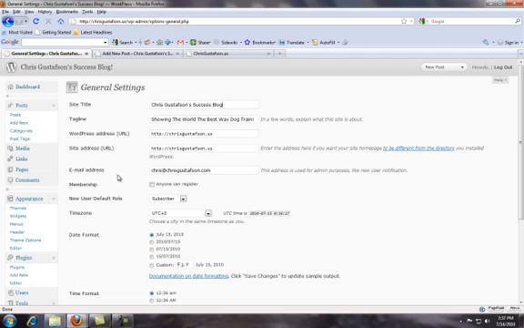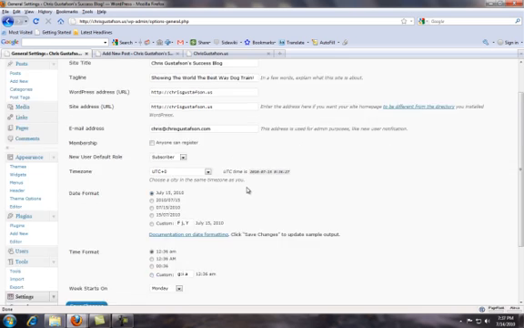The email address you want to modify to something that you will get, an active email address of yours. Because when somebody posts a comment on your blog, WordPress will notify you so you can either approve it or deny it. And you need to make sure you're getting those emails. So make sure this is a valid email address for you.